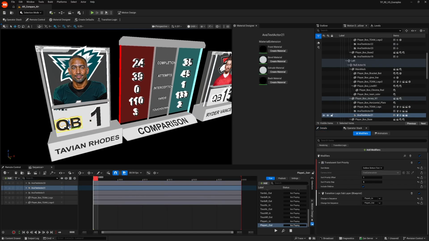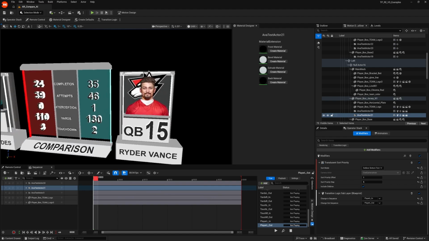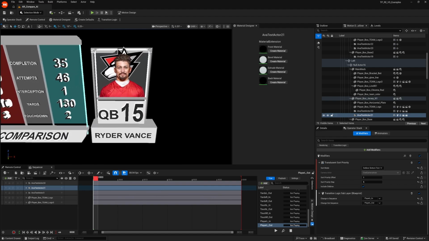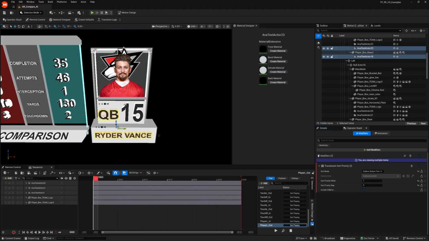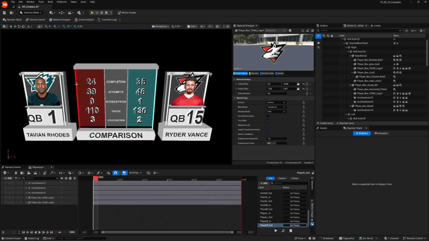Next, I'll repeat the same workflow for the right player. I'll create the in-animation, duplicate it, and speed up this part of the process. At this point, all AR graphics are fully controlled using sublayer modifiers. Finally, we can test the result directly from the rundown to verify that the transitions and parameter changes work as expected. We can test the graphics using the motion design rundown.